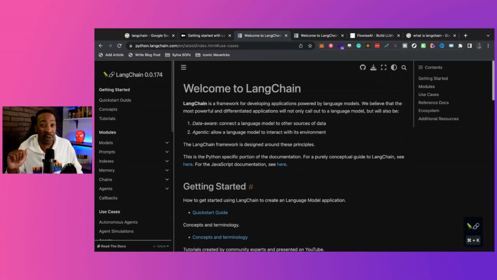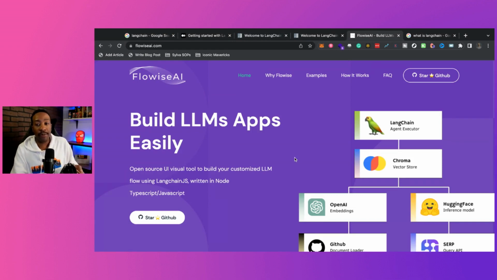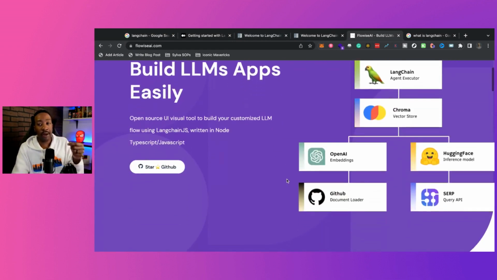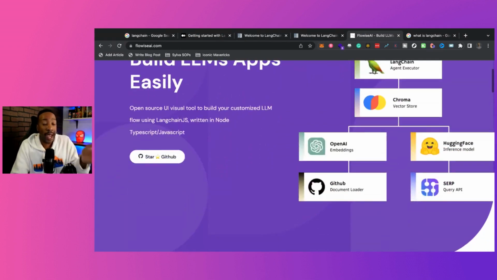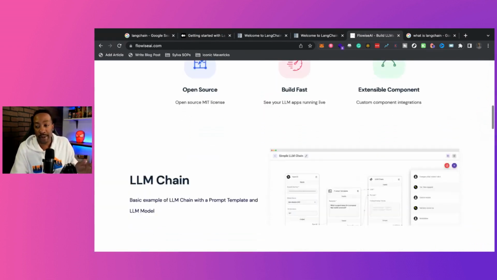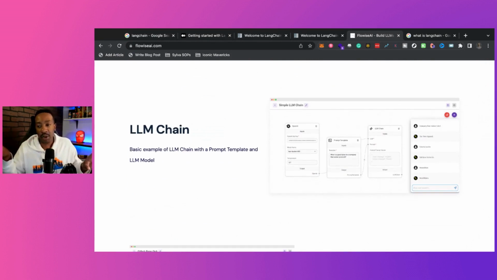But now there's a way to do this if you're not familiar with how to code or how to use Python. Now, you can actually use ChatGPT or other platforms to query or basically build out the different code that you'll need to use Python, but you could also just use Flowwise as well, because this allows you to build out your language models, the apps you want, very easily, all visually. So it allows you to map out exactly what you want and have a prompt template to use this.